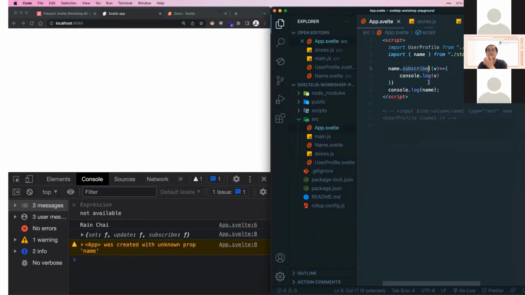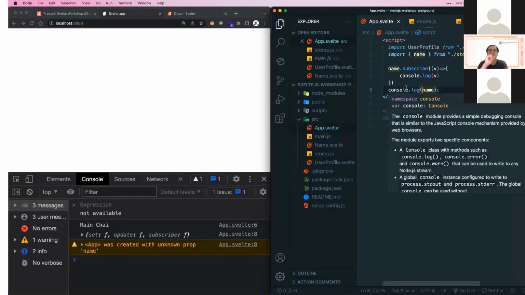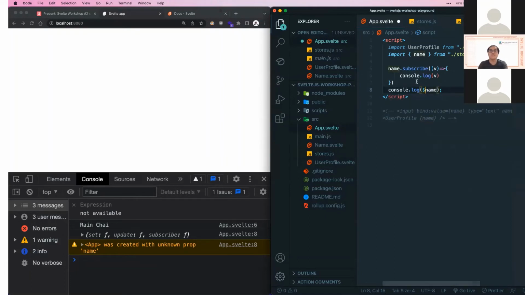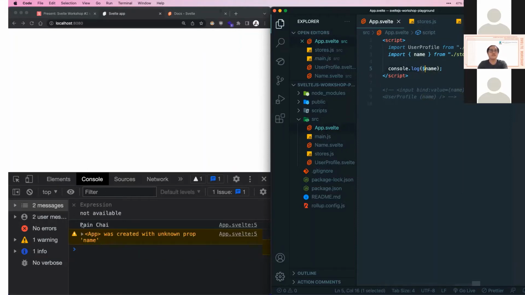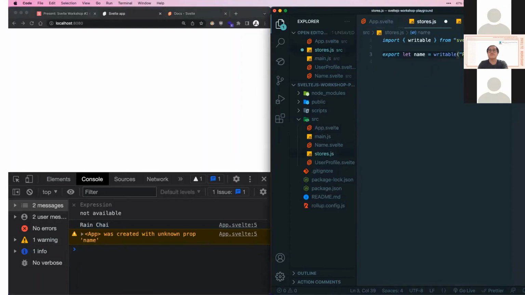So this is how you can read the value, subscribe, or there is a much simpler way, but it's a little bit advanced syntax, which is that you add the $ sign in front. All right, let me comment this out. So now Svelte knows that you're trying to read the value. What it will do is replace this later on with the .subscribe for you, but this is our syntactic sugar. So now you can see it referenced correctly. Say range change, you can see this is being updated correctly.